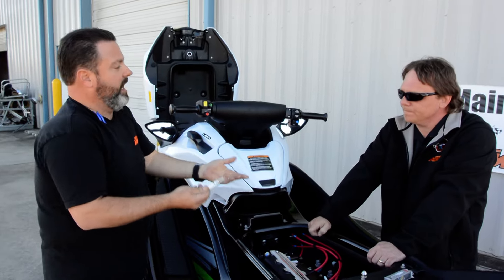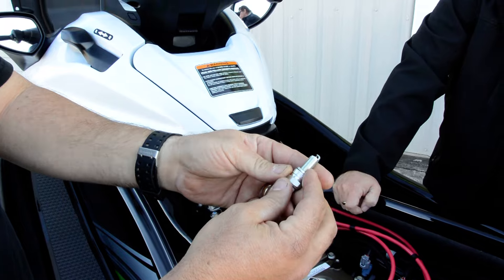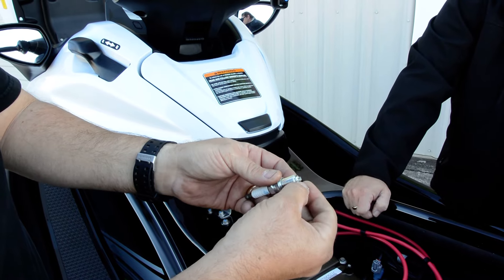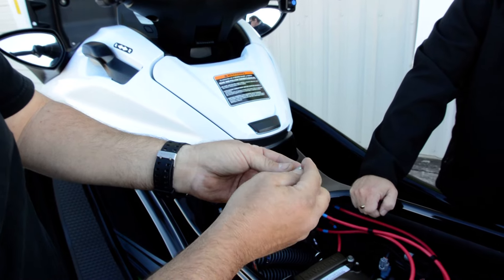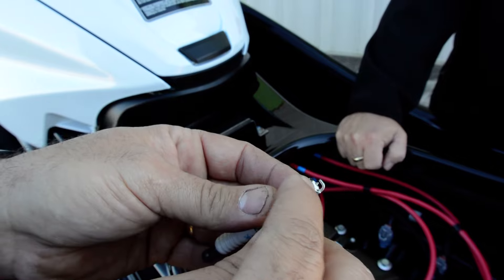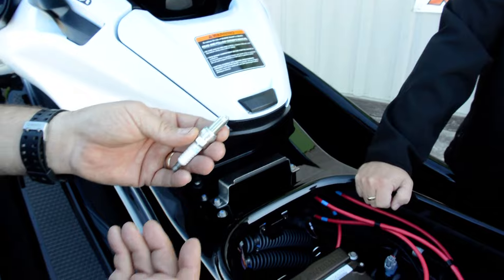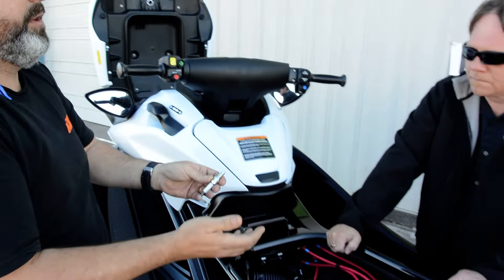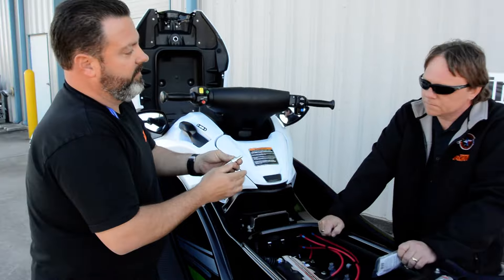One thing I've done over the years: if this is a standard spark plug for an Ultra 310, 250, or 300 — take a pair of diagonal cutters and cut the electrode off. What that does is it makes a wider gap on the spark plug so that the water won't short out between the ground and the electrode. That really helps get it started quickly. The problem is you don't want to drive it with those modified spark plugs in it — it won't hurt it to run briefly, but you'll need a fresh set.